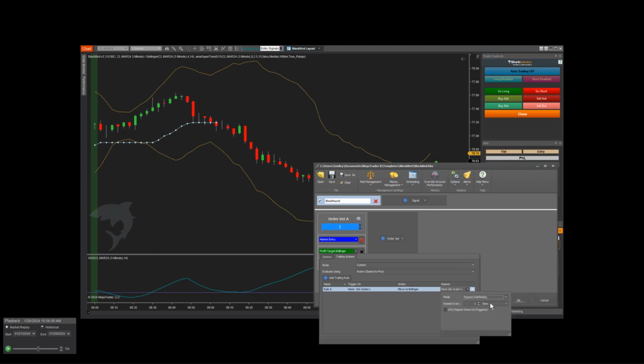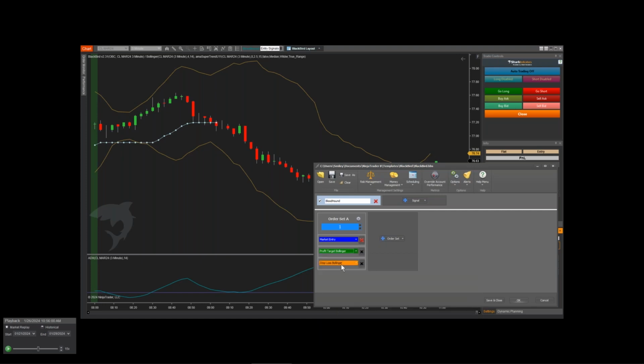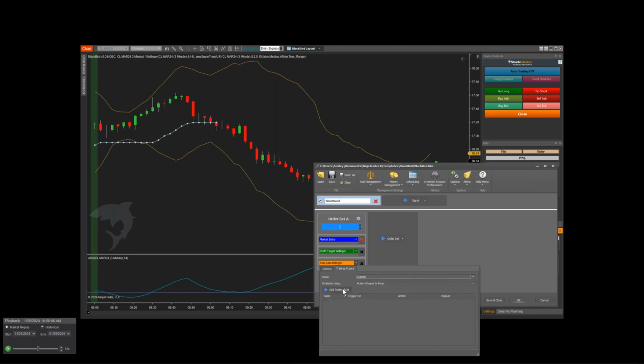So repeat indefinitely every one bar. So every bar, as it goes forward, it's going to evaluate and say, okay, let's move it up or down to follow the Bollinger. And that's it. That profit target is ready to go. Let's sort of mimic that for the stop loss and then add our trigger rule as well, because I've got an idea to expand on this beyond just what we've talked about.